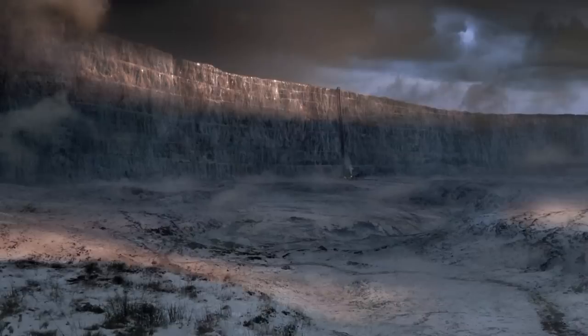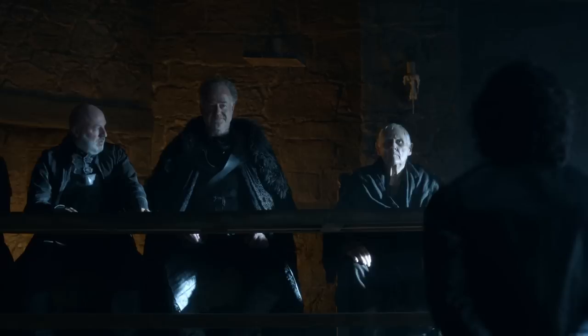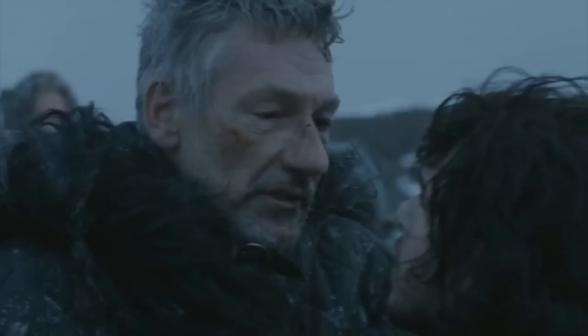All right, first up, let's talk about the Wall and Castle Black. You have Jon Snow, who has escaped from the Wildlings from Season 3, and now he's back at the castle, and he's having to deal with all the ramifications of being a double agent and how people don't trust him anymore, and everyone's questioning him and all this craziness. Why was he a double agent? Because Qhorin Halfhand instructed him to do so.